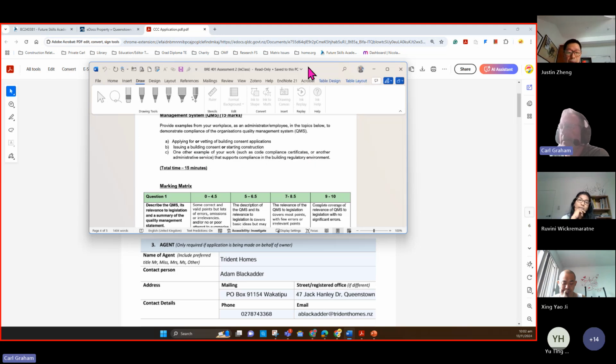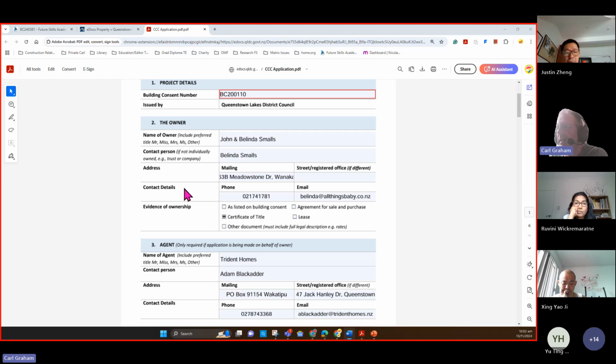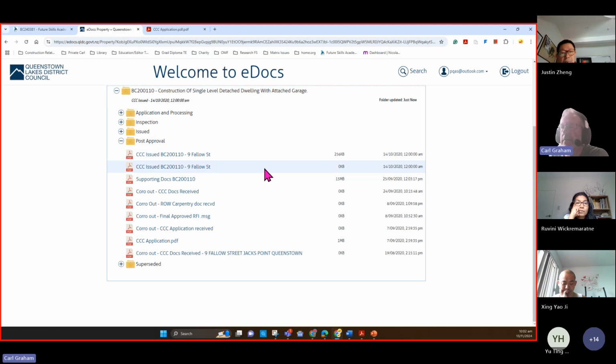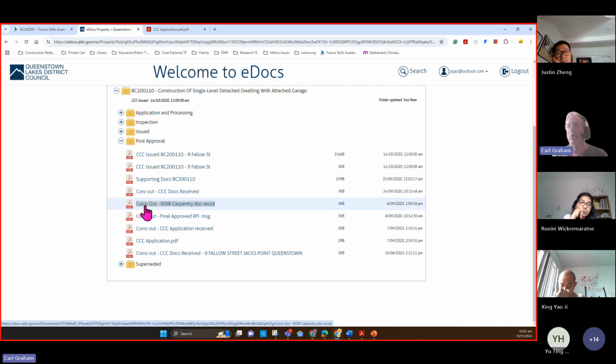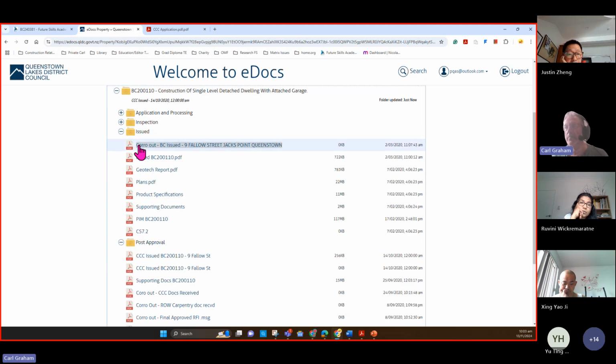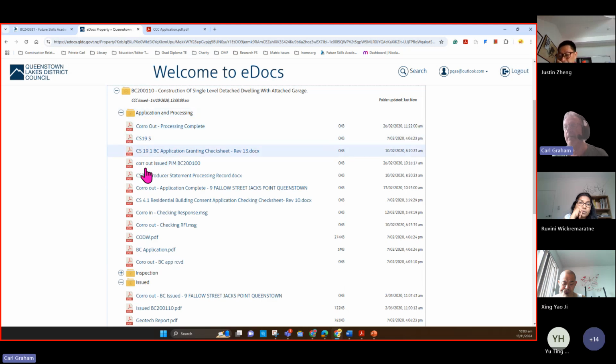So something that I think is a question that you might get from memory in another of the assessments is show evidence of an RFI, or show evidence of correspondence or a debate. So let's just have a look here. You see that word "corro" out? That's also why I like the modern versions of what's going on. Correspondence out, okay? So there's conversations going on with the client.